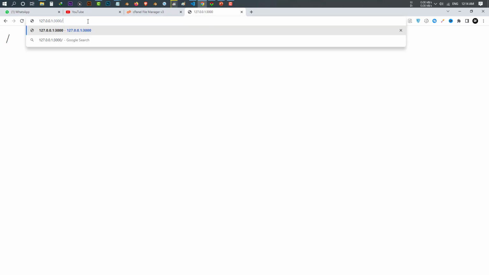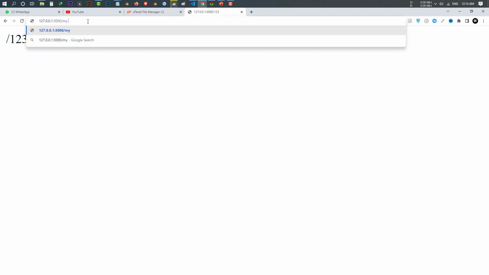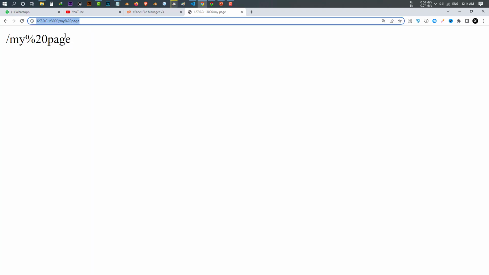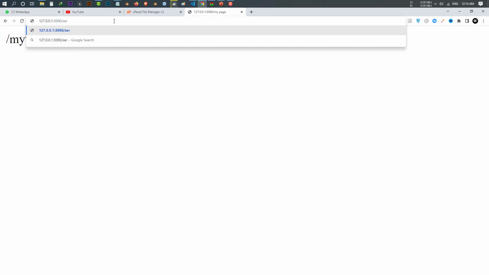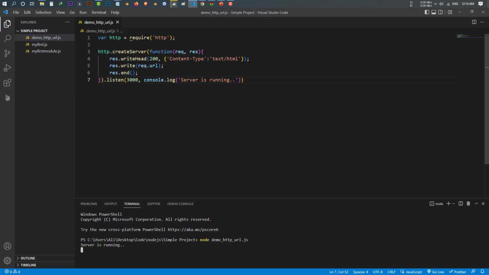If I write 123, we're inside the 123 folder. If I write my page, we're inside the my page folder. If I write, let's say, service, we have /service. You can get that URL by using request.url. Is it not right?